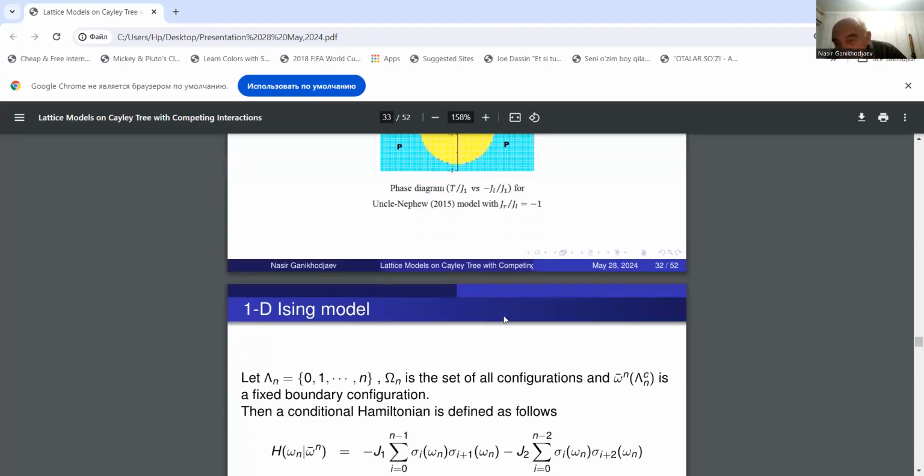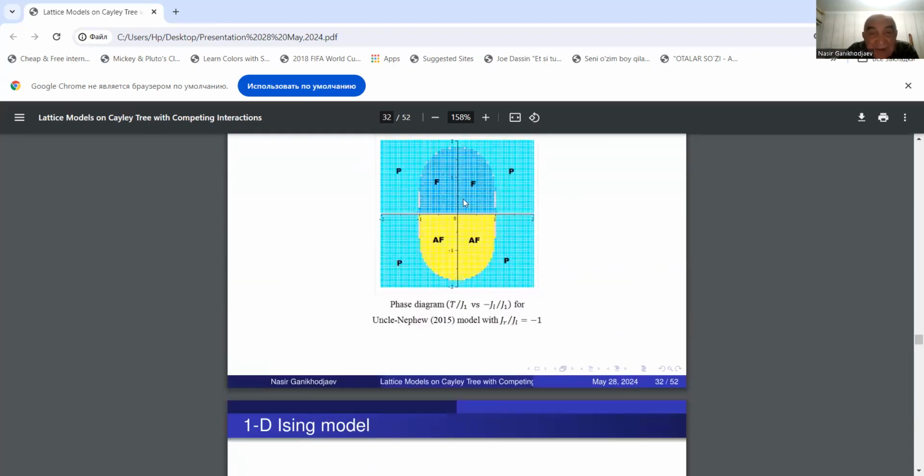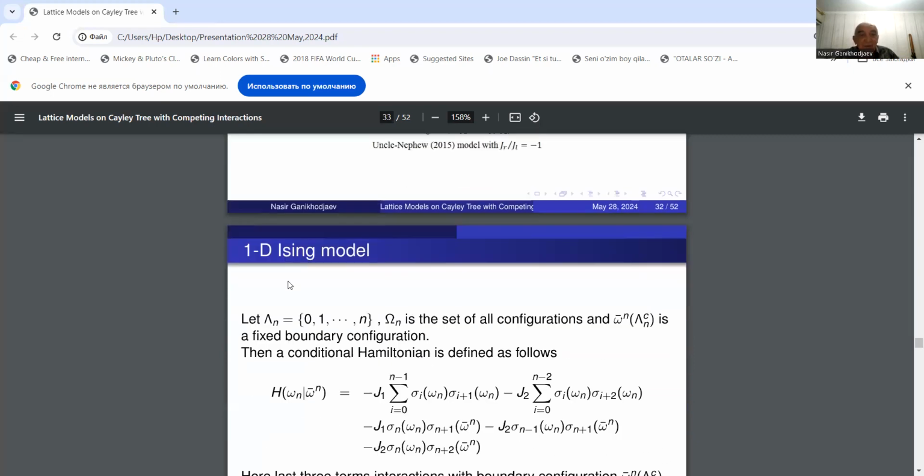So now I'll stop and look in more detail at the one-dimensional Ising model. Here I can conclude this part: the phase diagram essentially depends on the type of second or third neighbors. For prolonged second or third neighbors, we have a very rich phase diagram. For one level or two level, rather poor, not so much, 4 or maximum 4 phases.